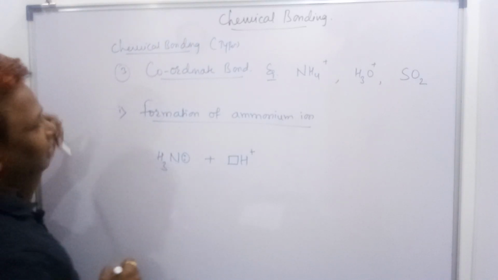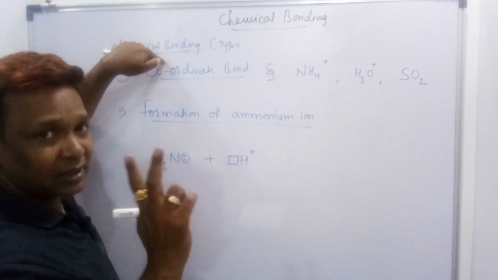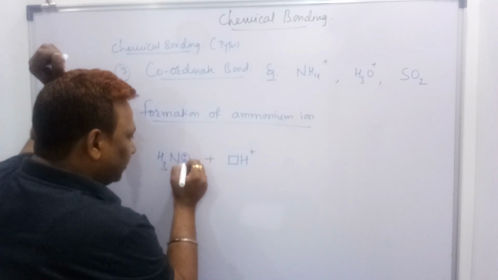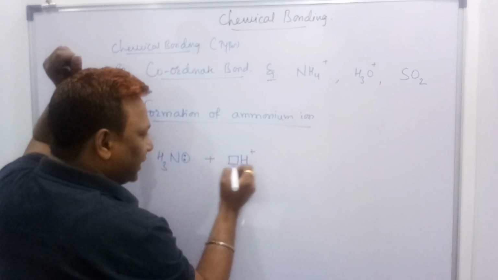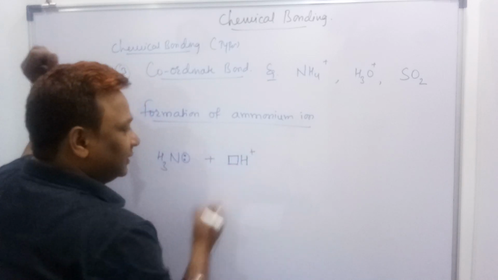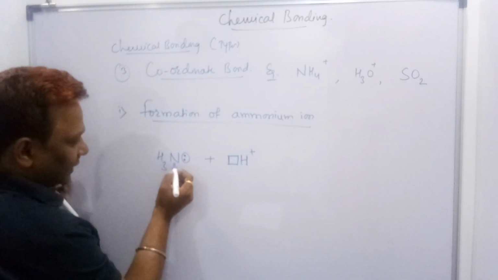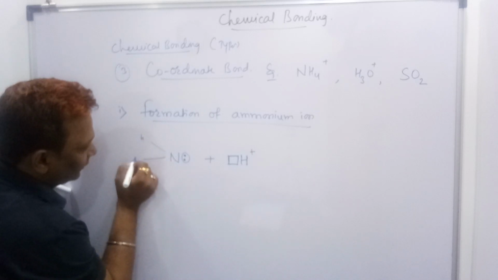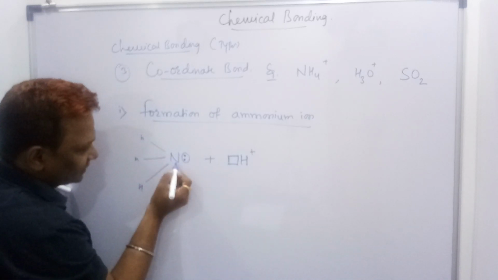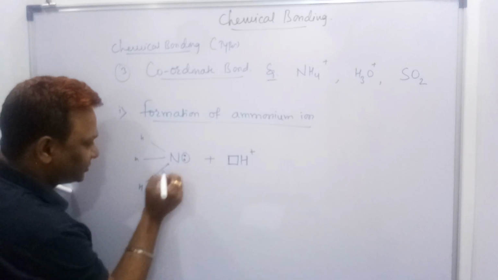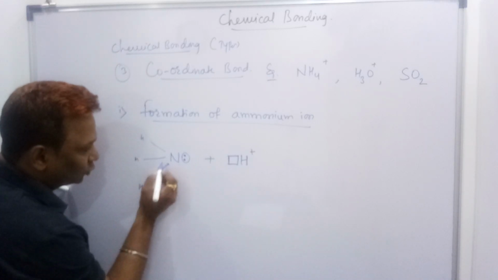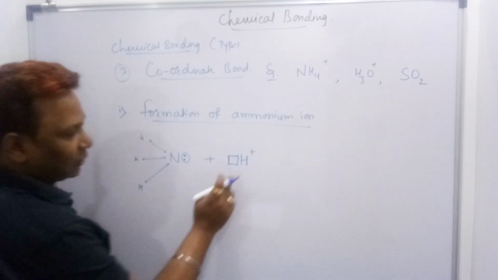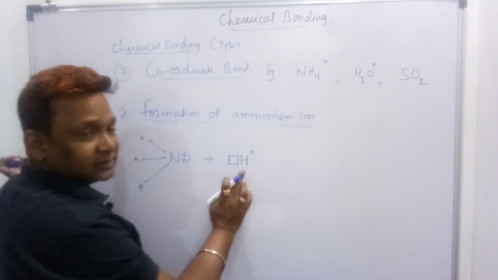So just now I told you, for the formation of coordinate bond there should be two conditions. Condition number one, the species should have a lone pair of electron and the atom or the ion should have a vacant orbital. Now in this case, nitrogen atom has three hydrogens. You can check it here: 1, 2 and 3. This nitrogen completed its octet. That means one bond is equal to 2 electrons, so 2 plus 2 is 4, plus 2 is 6, plus 2 is 8. Hydrogen does not have any electron, so it is unstable.